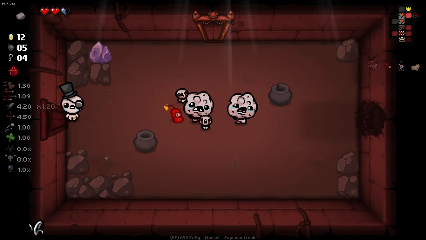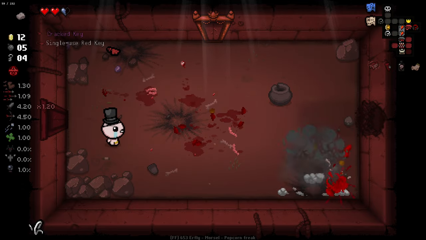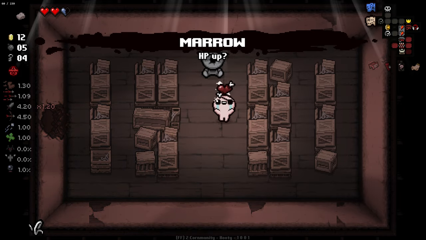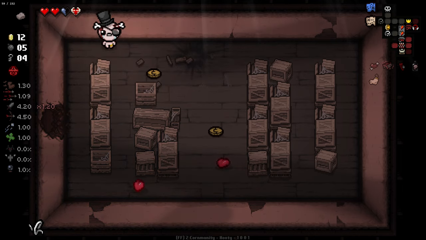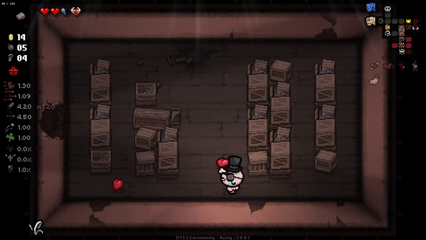But yeah, there you go, found our ultra secret room straight away. That's good. So this is our first one, and yeah, we didn't get a second ultra secret room here, but we did manage to get ourselves Marrow, which is not a great item, mind you, but we'll take it. And then yeah, we can start actually bombing around to see what else we can find.